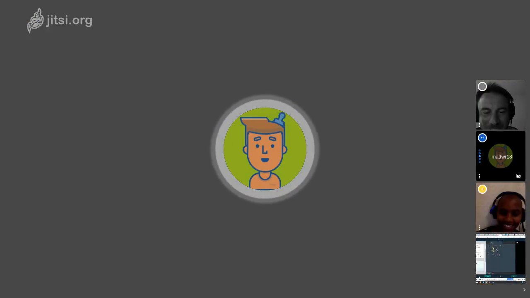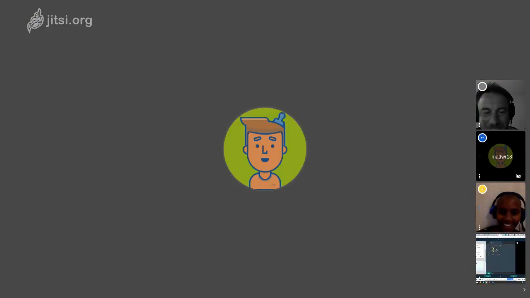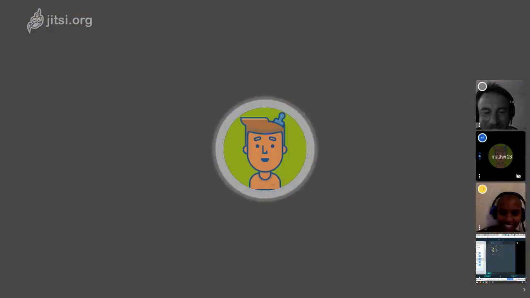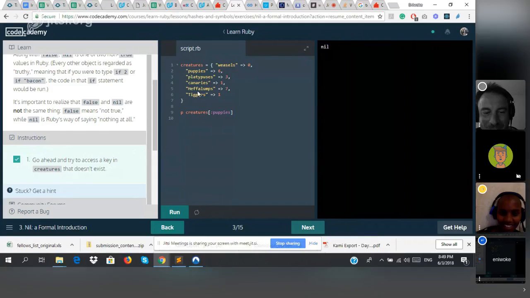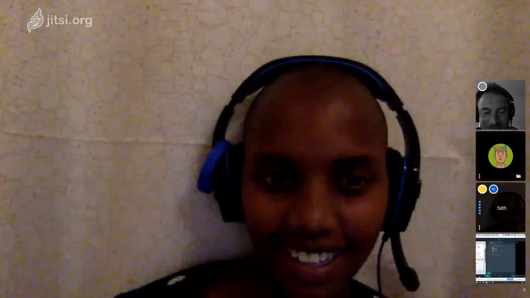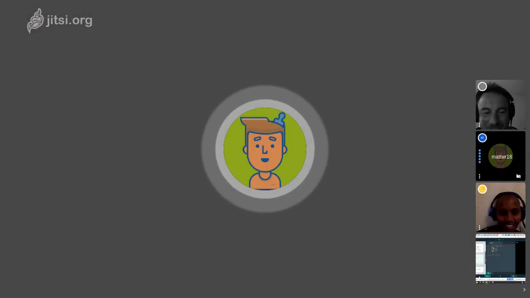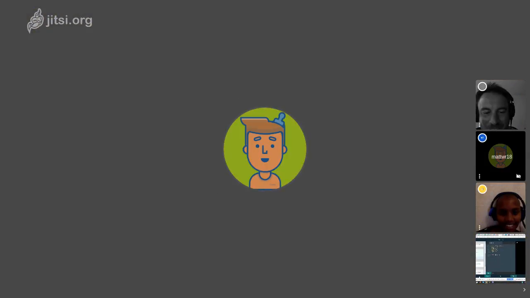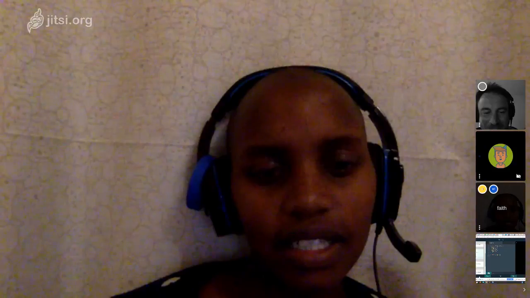How are we gonna know if it works if we don't print it? Interesting. Nil. But if you put it as a string, it works. It prints it. Should work. Yeah, it should, right? A single or double quote should work, right?